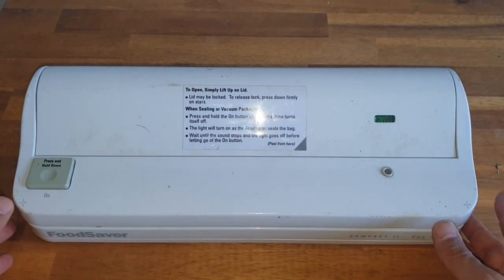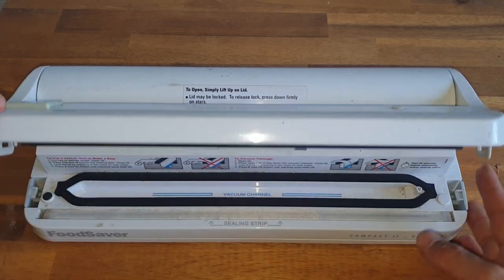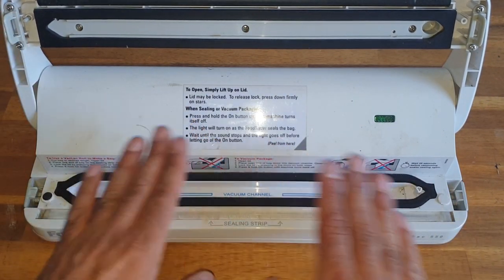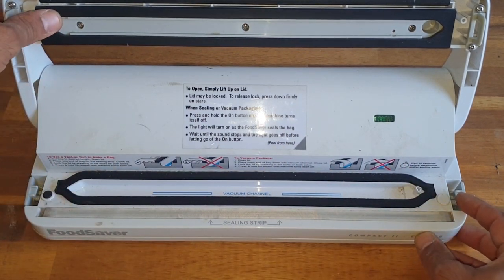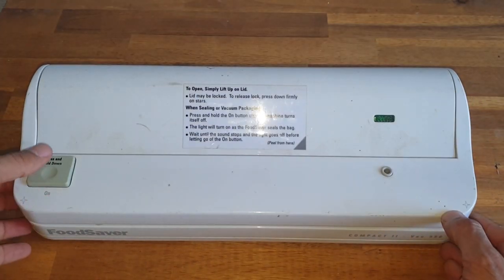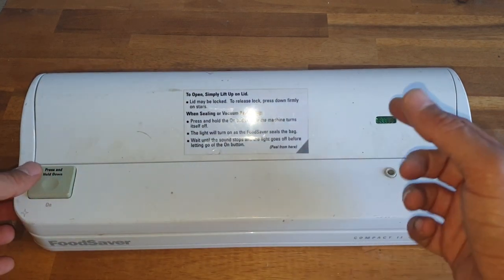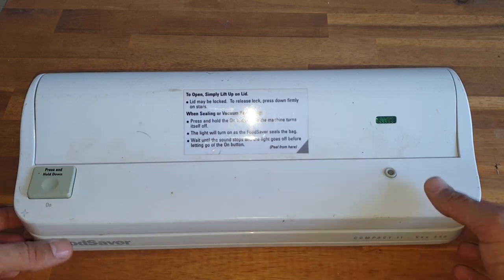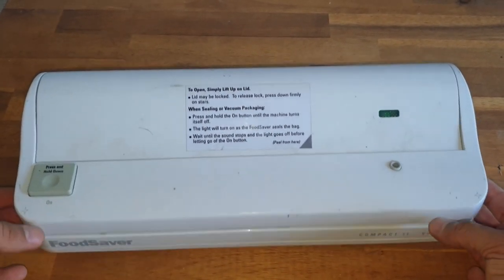Today we will have a look at this FoodSaver. It's a vacuum sealer for food. You have a plastic bag, you put the food inside the plastic bag, close this one, press the button, and it will suck the air from the bag, and it will seal the bag by melting it.